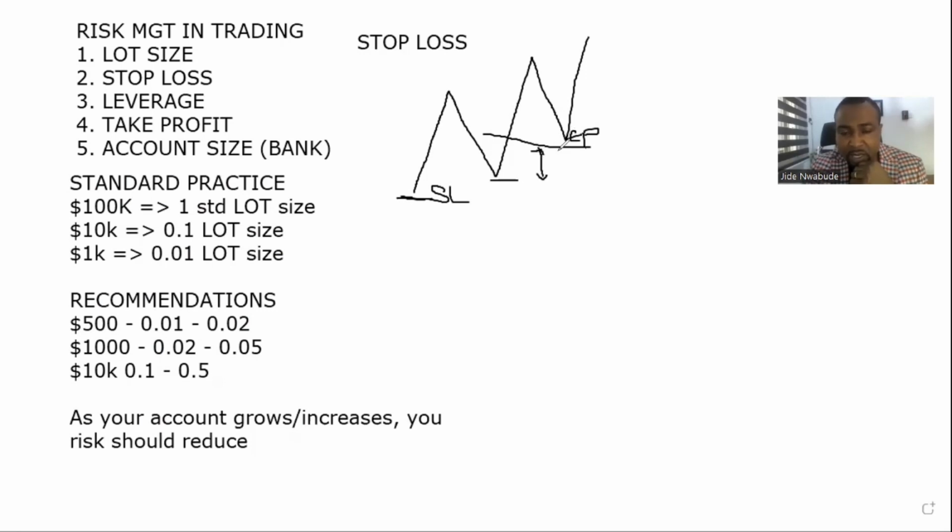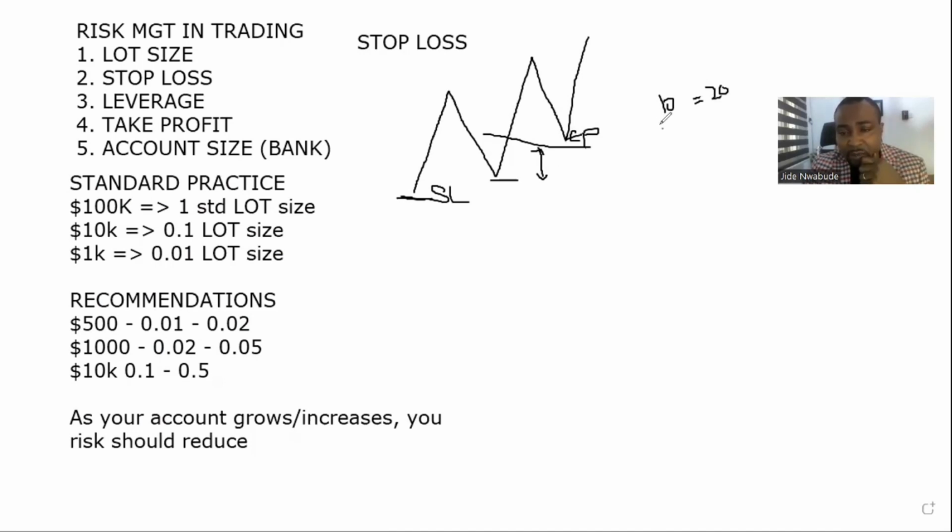Why am I saying my stop loss is just going to be from this point to here? Sometimes it could be big, but depending on the time frame you're setting it, it could still be small. I'm using this to protect my trade. This is going to be my take profit all the way. Sometimes you could have a small take profit, but if you do, I recommend you use certain pips. Some people set pips. Okay, I'm using 10 pips for my stop loss, and my TP is 20 pips or 30 pips.